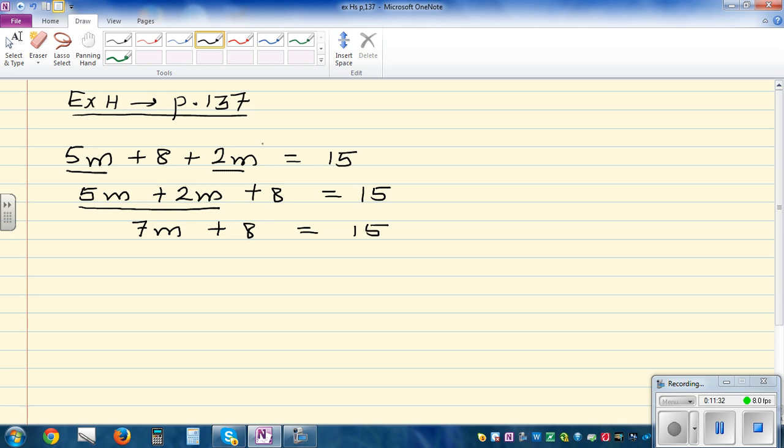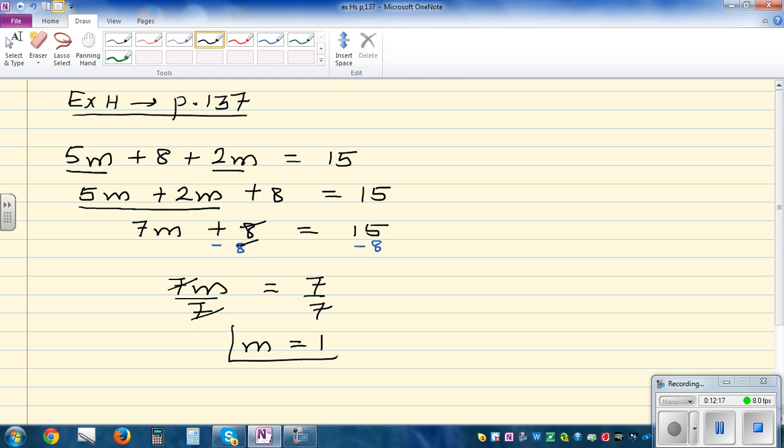Okay, so now I want to get rid of this. You can draw the diagram and do this, but let's do it faster. I'm going to take away 8 from both sides first, because that's what happened to m last. If you look at this equation, this means m times 7. The first thing that happened was times, and the last thing that happened to m was to add 8. So you have to undo that first. So now that becomes 7m, and this and this gets cancelled, is equal to 15 take away 8 is 7. Now 7 times a number is 7, so I'm going to divide both sides by 7. Or you can directly know that m should be 1.